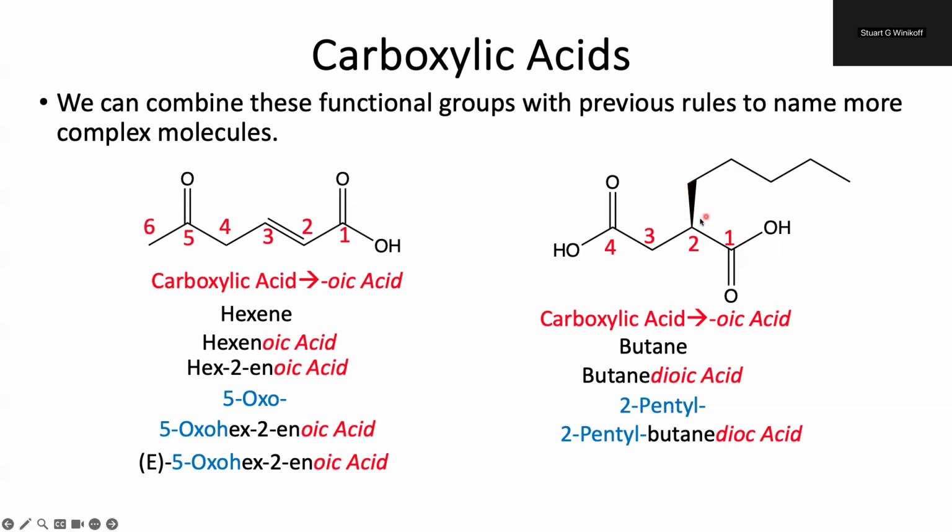Now, in this case, I now have to denote whether this guy is R or S, because again, I have a denoted stereocenter here. So my priority is going to go to here, then to the acid, then to the other carboxylic acid, then to the long alkyl chain. So this gives me R stereochemistry. So it's an R-2-pentylbutanedioic acid. So again, these ending names may seem a little bit complex, but when you break them into parts, they really help inform what you have.